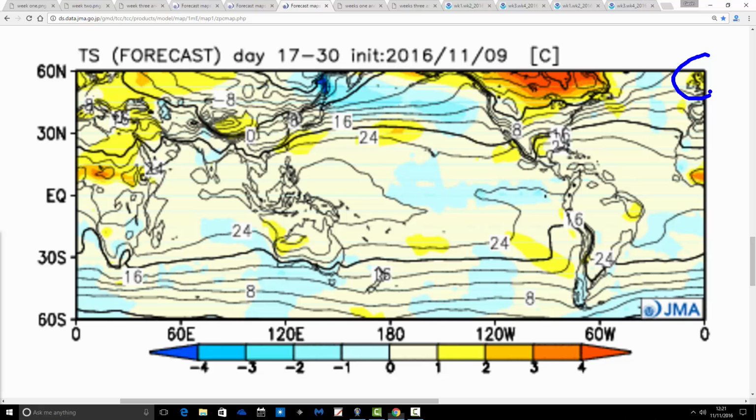So even if the upper air temperatures are fairly mild, down on the surface it is going to be cold. You're going to get frost, you're going to get fog, because heat radiates out into space very, very quickly. The nights are really long, of course, in December, virtually at our shortest days, and the sun going to its lowest point in the southern hemisphere. So once you add it all up, I think that does spell out a cold end to November, and particularly the start of December, with a lot of frost and fog.